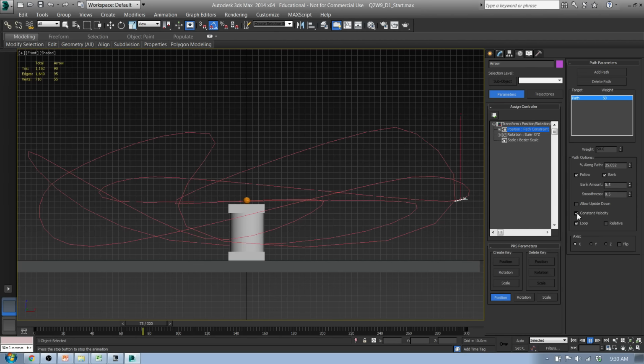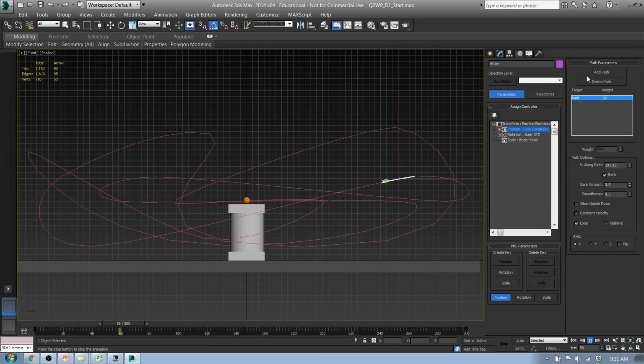You can adjust the constant velocity. You can have it loop, so it's relative. Relative means that it chooses the path and follows it, but from wherever it started, which is not what we want today. Under axis, you can set it to Y, so it always faces out in my case, so it looks like it's on some sort of slide. Basically, it's saying which way is front, and we say X is front because that's the way we built it. If you have X and you hit flip, the arrow flies backwards, facing its negative X now. Pretty neat.